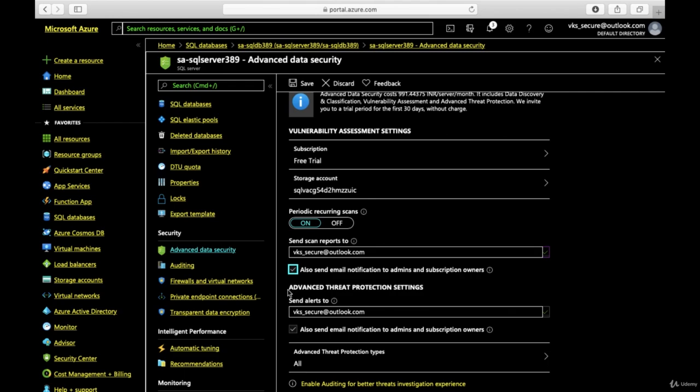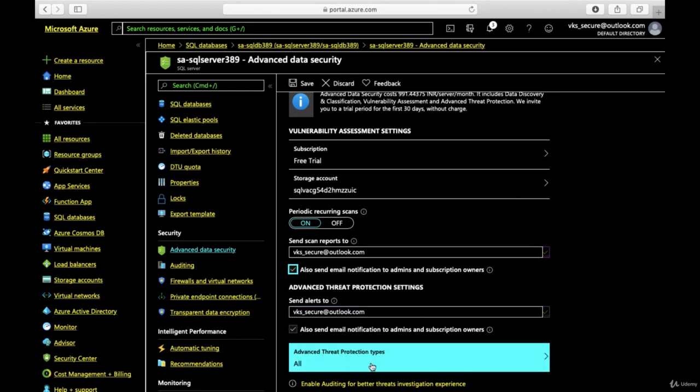Now if any kind of threat or malicious activity to your database is detected by Azure, since we have enabled advanced data security, it will send an email to this particular user or admin. The other very good option is that you can select for what kind of threats Microsoft or Azure sends you an alert or detailed information.